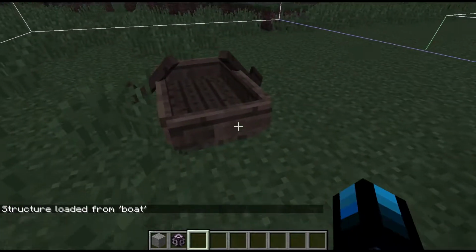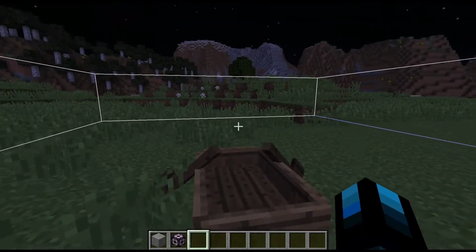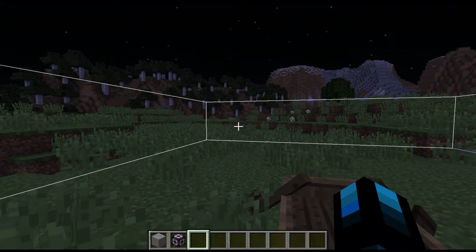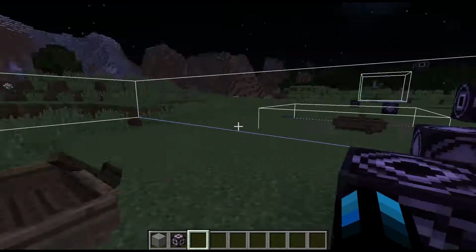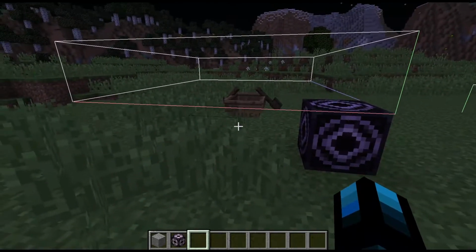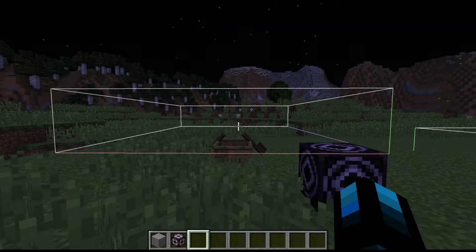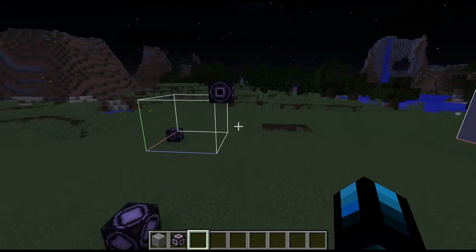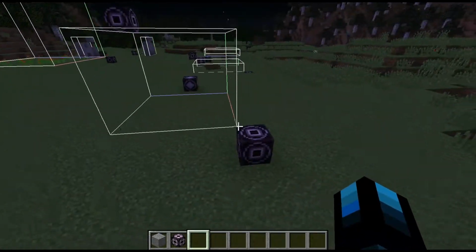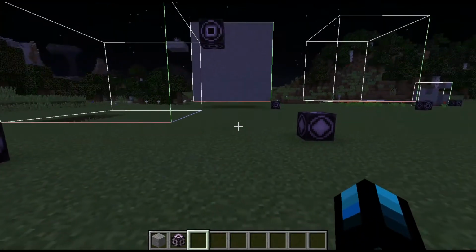And it can literally copy everything about what you're loading. So if you had a sign that said, "Hi, my name is Pi and I like chickens," then it would save that and load it saying, "Hi, my name is Pi and I like chickens." Also, it can save chests exactly with all the items in them, and it can save villagers with all their exact trades. So it literally just saves everything, including XP and items. So next, I will show you the void structure block.